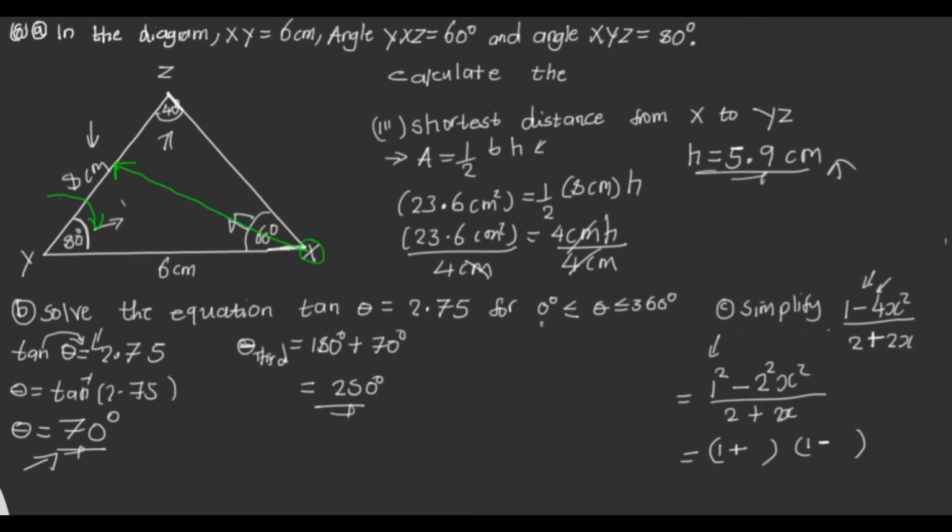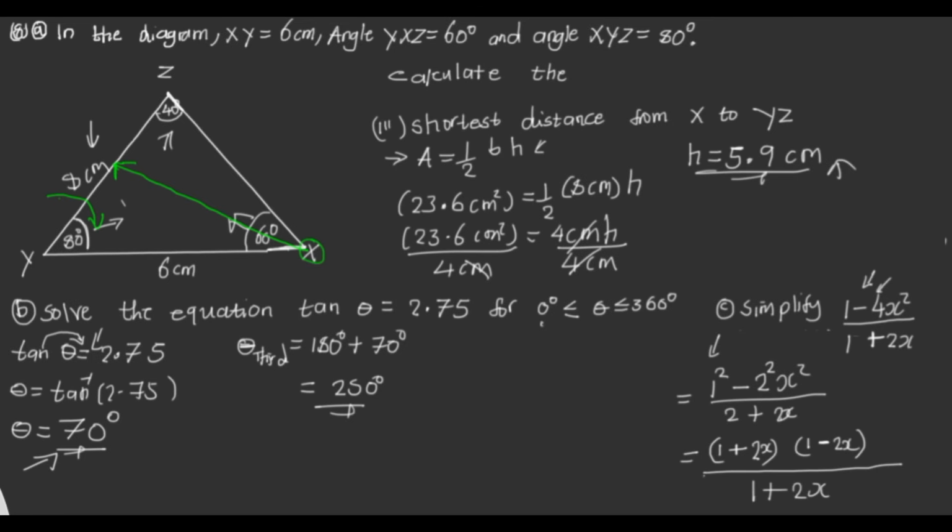So one must have a positive, the other one must have a negative. It's like I made a mistake when copying, so this should be a 1. So one must be positive here, the other one must be negative. Then we are going to have a 2 here, with our x, also our x, then divided by 1 plus 2x.